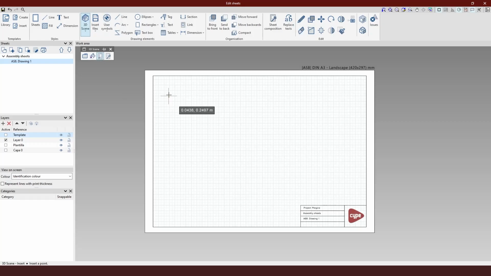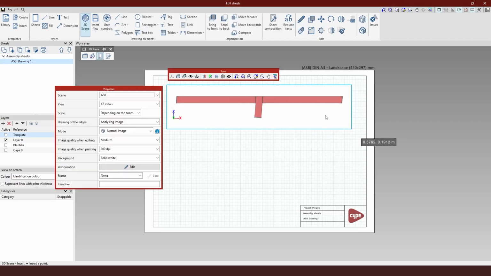So if we click on insert, we can create a rectangle in which the view that we choose here is going to go inside that rectangle.